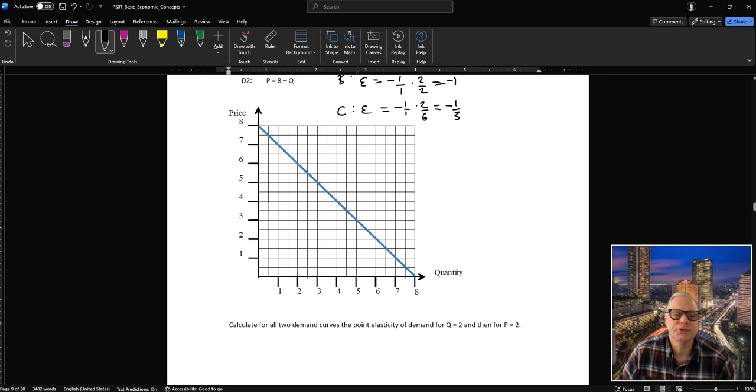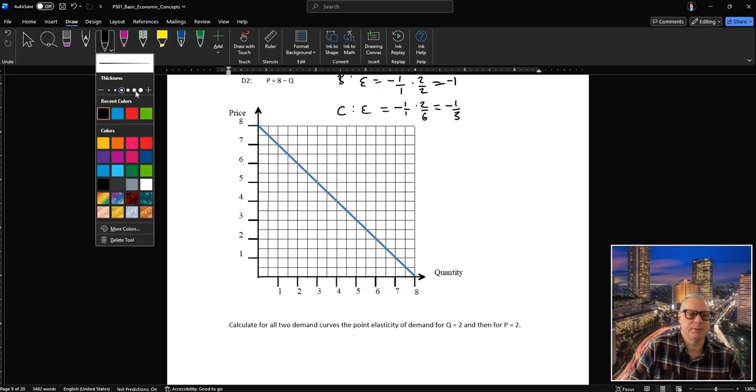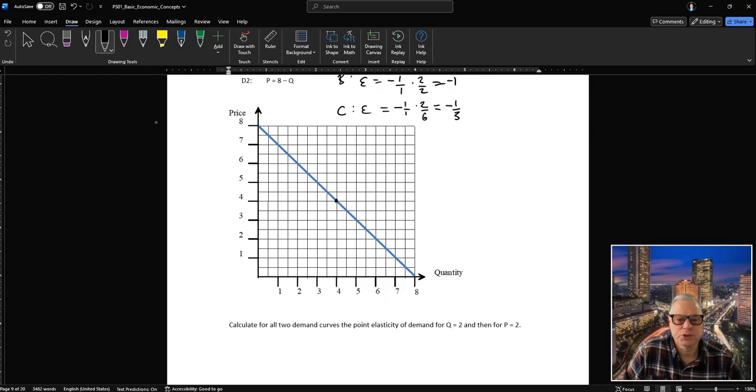And in order to illustrate that when you lower the price where the price elasticity of demand is negative 1, I quickly use the arc elasticity, because that is a little bit more useful for this specific case. So now the midpoint is here at 4. So we know that the point price elasticity of demand here is negative 1.